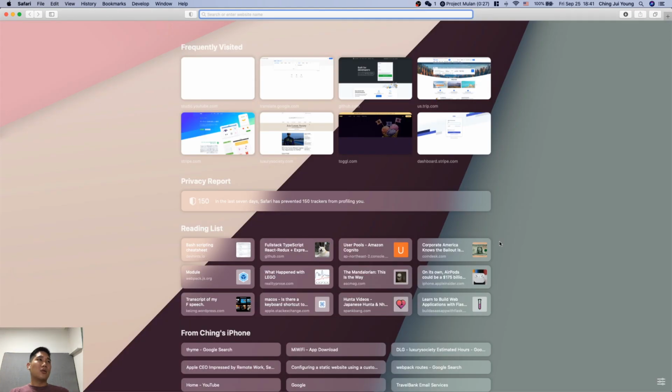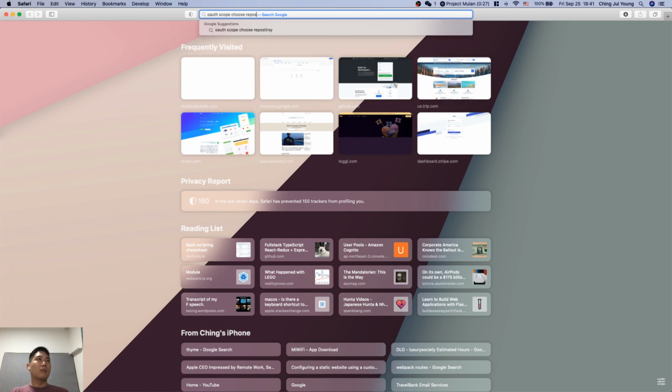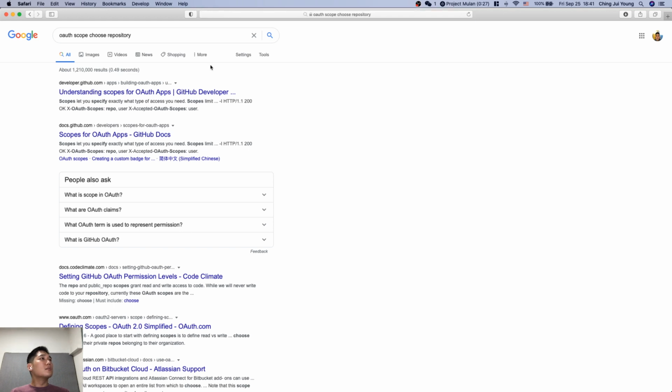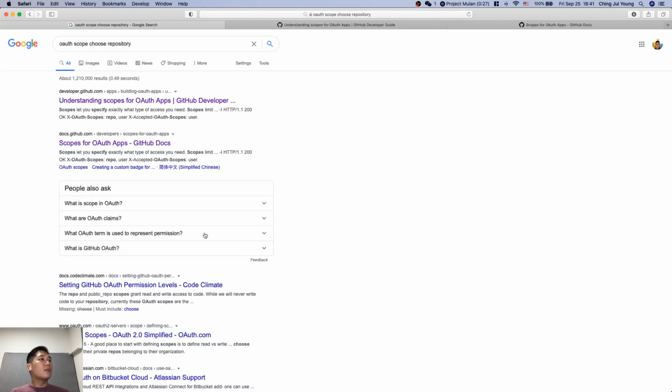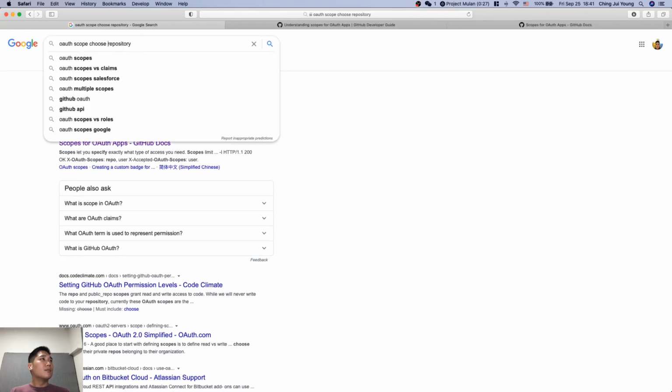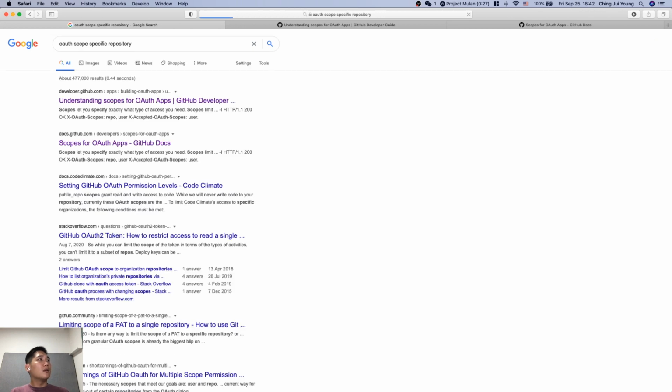What if I want to just only access one specific repository? OAuth scope, choose repository. Specific. Yes, this one.